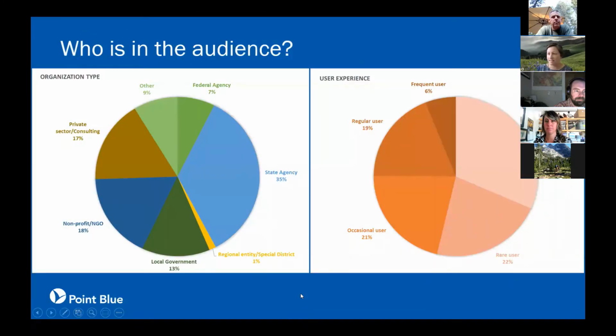And that was us, and this is who's on the other side. So this is who's in our audience today. It's unsurprisingly a real mix of state and local government agencies, staff from NGOs and private consulting, and also a real mix of people with previous experience with our CoStar Future viewer. So we have some new users. Welcome to those. We're excited to show you kind of the overview of what's going on. And then we also have some more regular users as well. So it's about half and half, and we'll try to kind of thread that needle of providing enough background, but also really highlighting what's new for those of you more familiar with it.